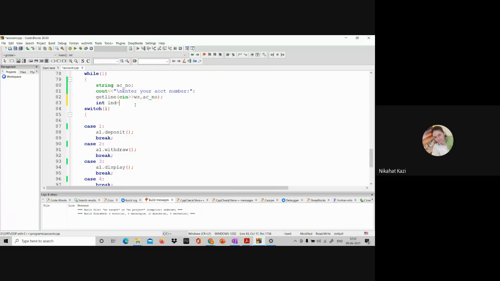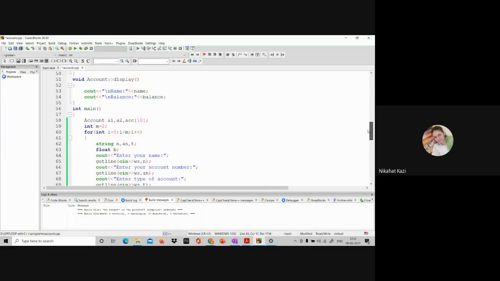Now, how do I call that method now? I need to call that method. It's a method of this class. So I need to create an object now.